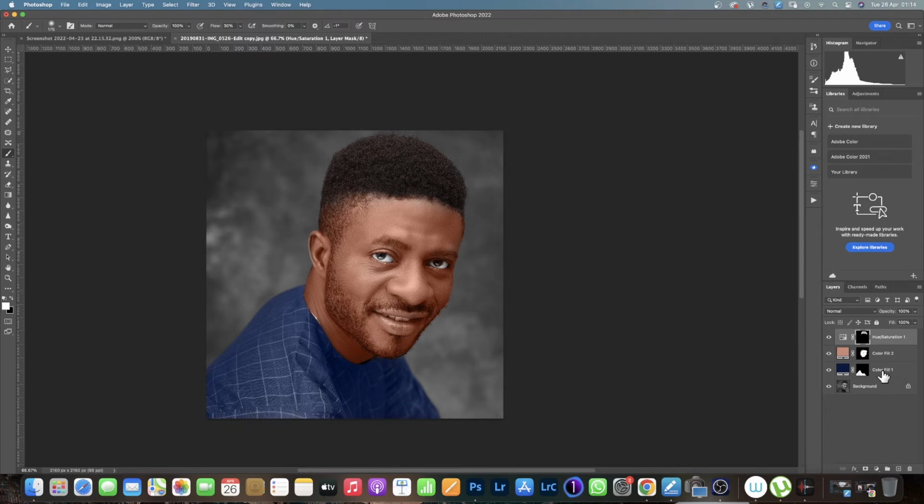If you're not totally fine with the color of the outfit, you can reduce the opacity here. Then you come to the skin layer. You can still reduce the opacity as well, but as it is, I think I'm fine. Then you come here, you can reduce the opacity if you're not fine with it. I think I put it at 90. If you look at it, you can still adjust so many things.